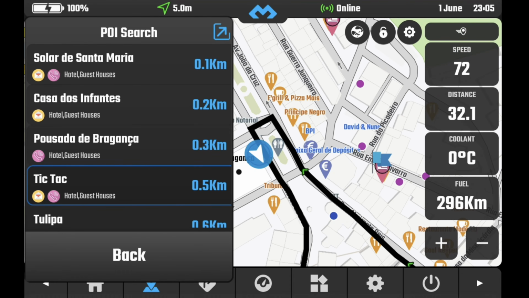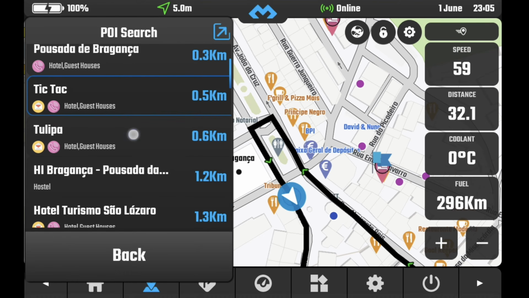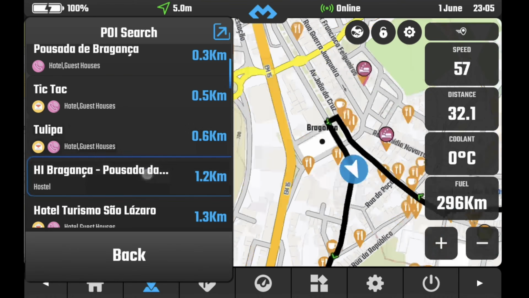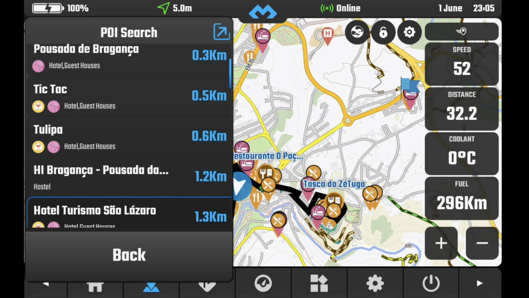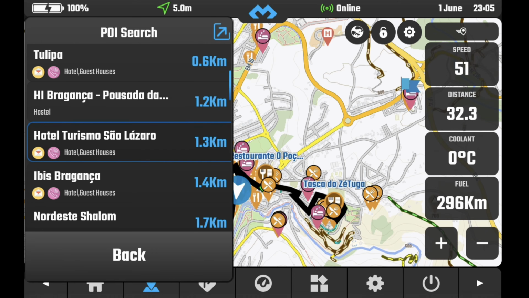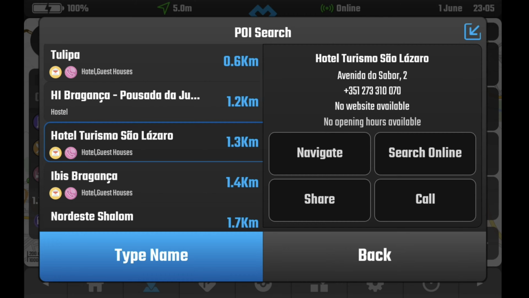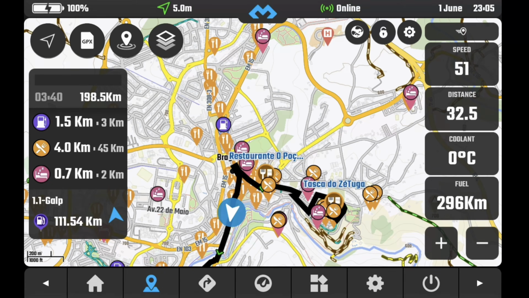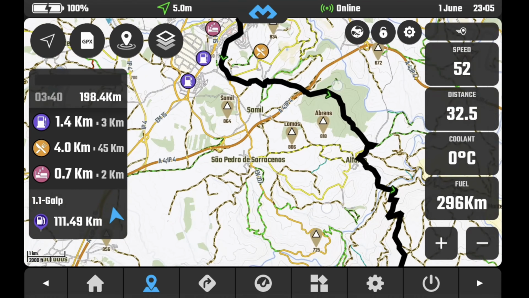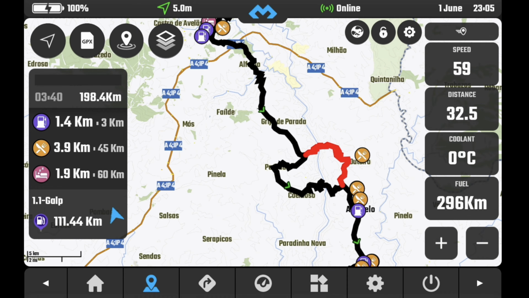are visible on the map. As you can see, it's always adjusting, so you can always see where you are and where the point of interest is in relation to you. If you click on the maximize button, then you get full screen again, and then on the right you have the navigate, share, call options, just like on any GPS. So obviously we use this point of interest search a lot.